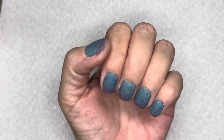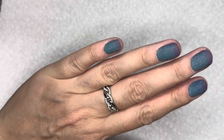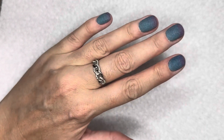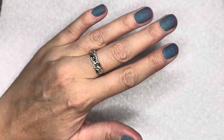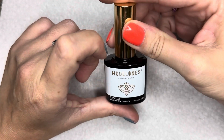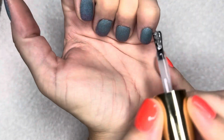So I went ahead and I did all my filing, shaping, and buffing. These required very little effort. I just cleaned up my shape a little bit, refined the cuticle area, and now we're ready for top coat. I'm going to grab my Model 1's No Wipe Gel Top Coat, and that's what I'm going to use. If you wanted to do your regular dip top coat, you are perfectly welcome to do that. I'm a gel top coat kind of person. It's just easier for me, but it's personal preference. You can do whatever you're most comfy with.